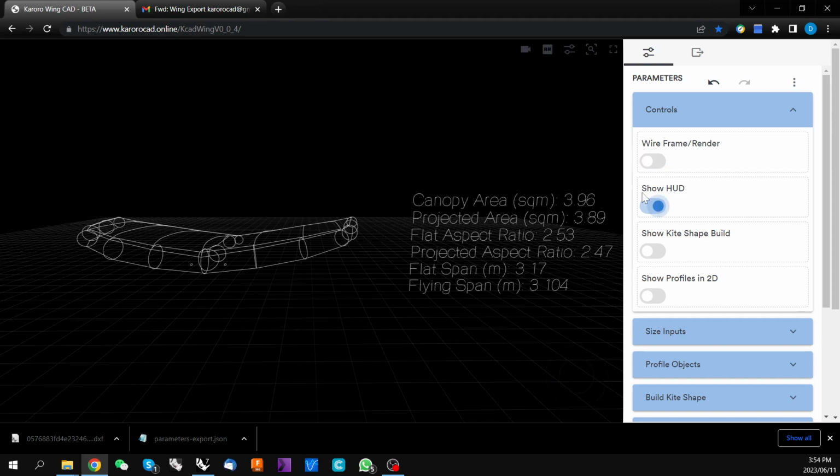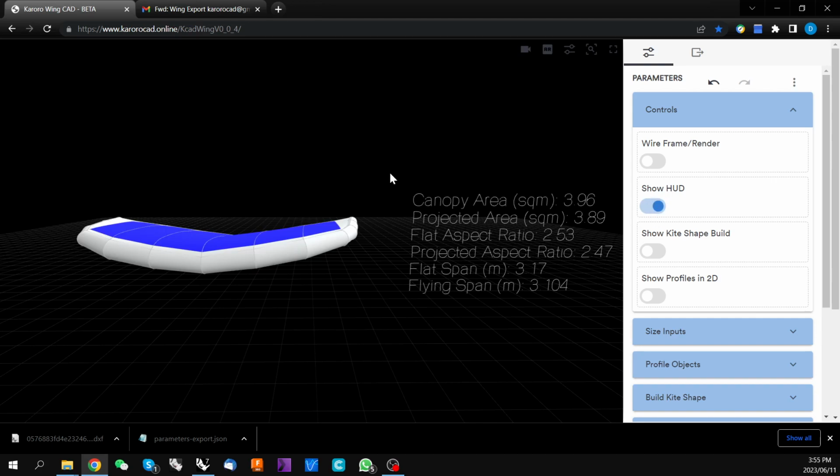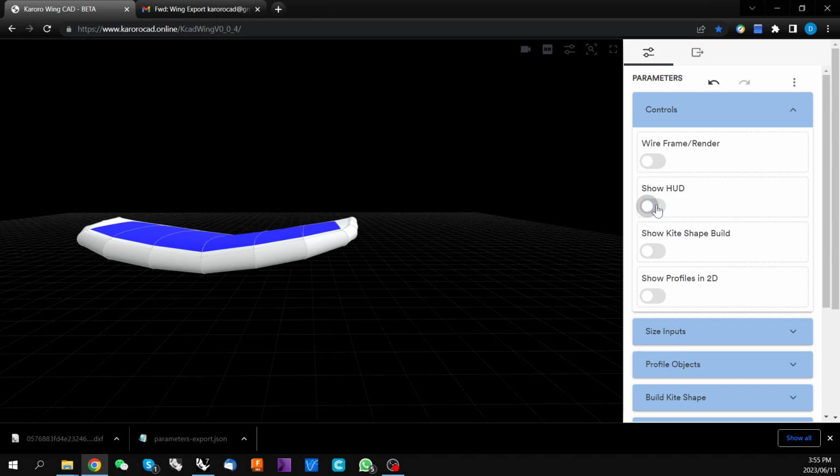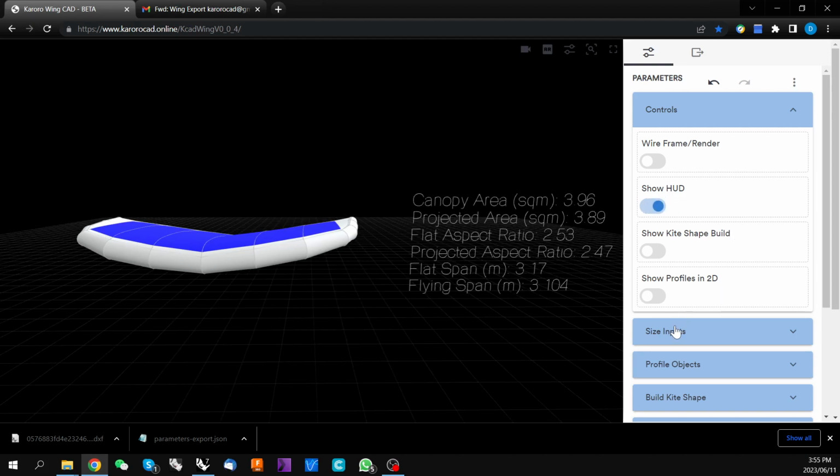You also have the ability here to turn off the heads-up display, this information that's sitting to the right-hand side of the wing. The other parameters in the rest of the menus we'll go through at a later date. We cover more in depth how to go through the process of designing a wing within KaroroCAD.